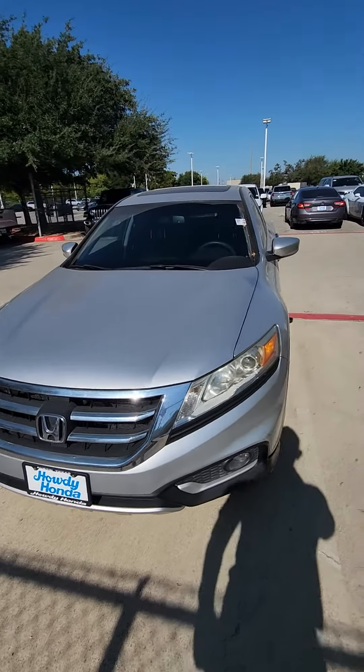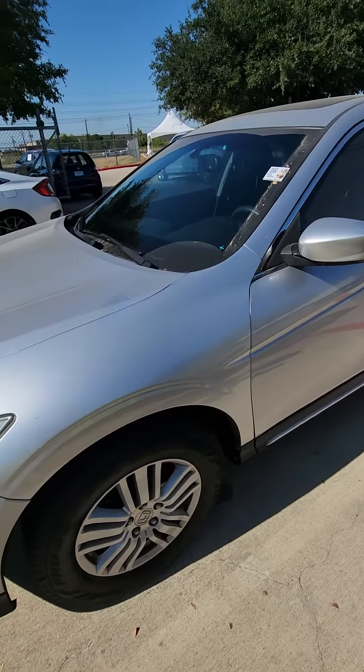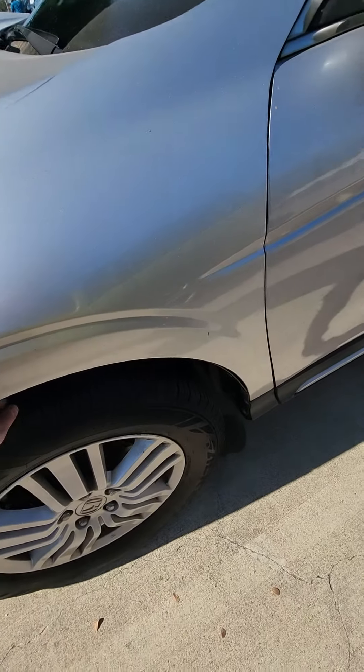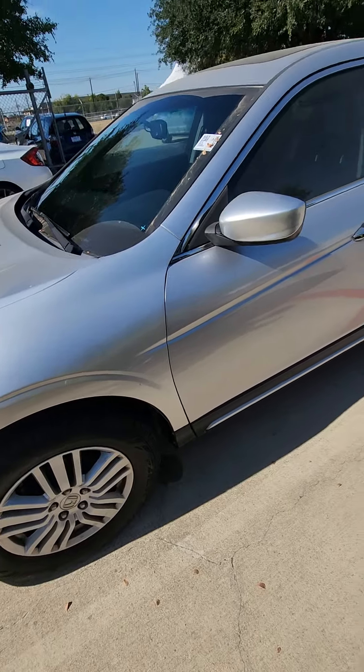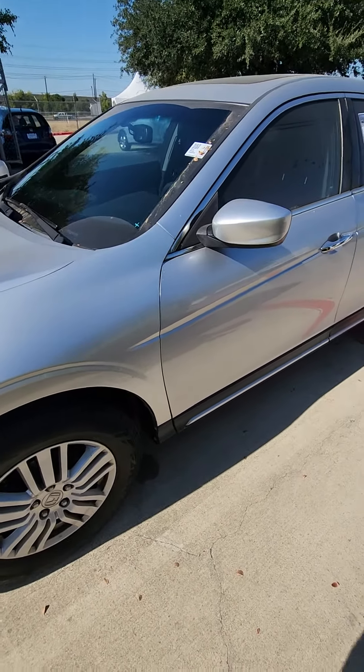Hey Laura, Peter here just making that video for you for the car. It looks like the car really is super clean. Really the most thing it needs right now is just a wash essentially and for the bumper to be repaired — because remember you saw the tape on the back there.